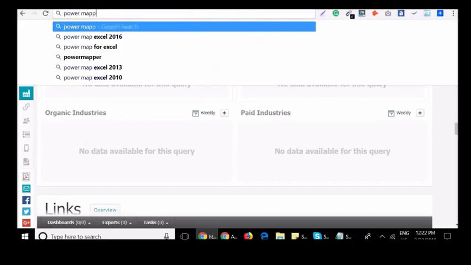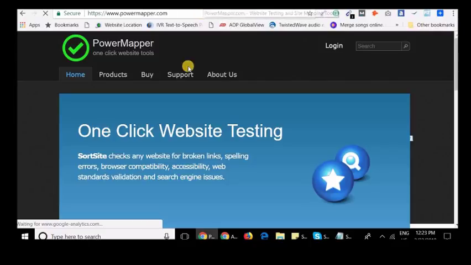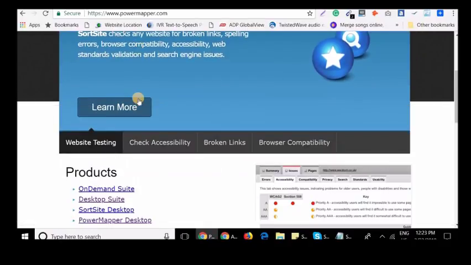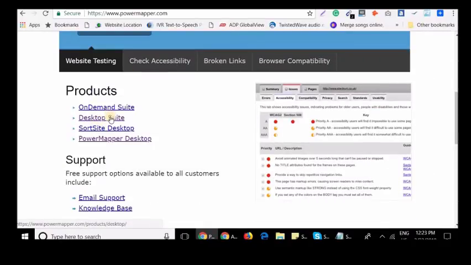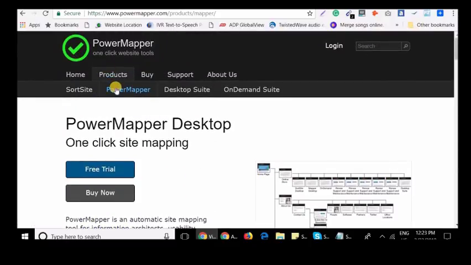Let's also check on the website's structure, the site structure. You can go to powermapper.com, and if you want to buy this tool, you can do that. But what I do is I just run the Power Mapper on here itself.